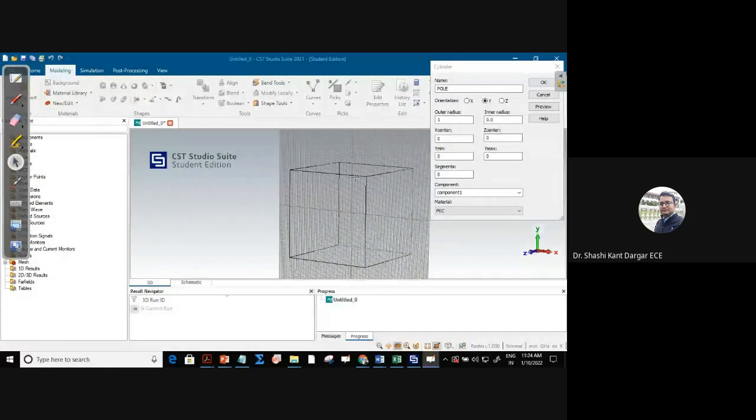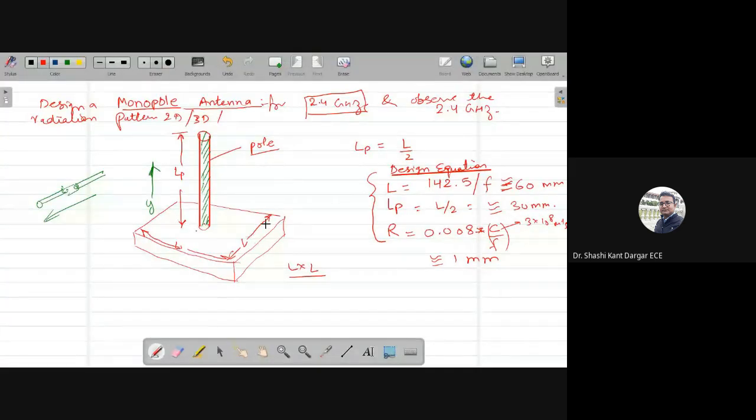L is for this. Why are you getting confused? Just a minute. L is this one. So what is the length of the pole? L by 2, isn't it? If 60 mm is L, then the pole length comes to 30 mm. So we want from the 0 reference. This is our X, no? This is Y, this is X, and this is Z. In this case, from here, what should be the X minimum, the Y minimum?